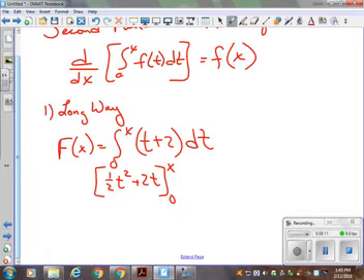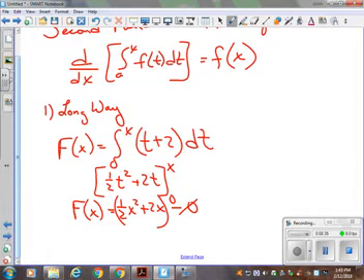So when we evaluate that from 0 to x, that's going to put x's in for the t's, right? Minus 0. Everybody agree with that? Okay. So capital F of x is going to be equal to 1/2 x squared plus 2x minus 0, but we're going to throw the minus 0 away. That's why this stays that way, because if I put 0 in, it's not going to do anything. And even if I had a number to put in there, it wouldn't matter. Let's say I had 5 down there, and I plugged 5 in both of these and got an answer. It's not going to make any difference. Here's why.